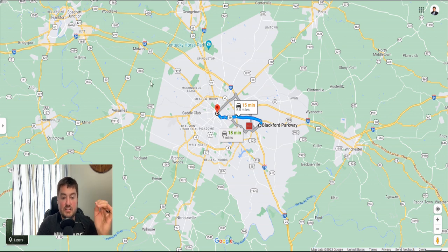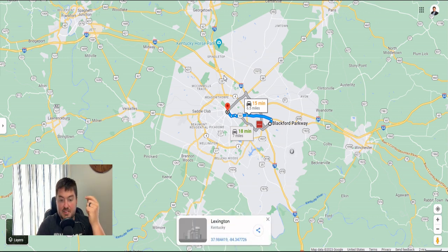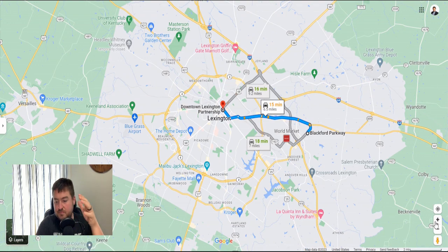Again, Lexington is kind of unique and one of the only major cities in the United States that doesn't have a highway system or a river that runs right through it. The closest thing we've got to a river is the Kentucky River, which is just south of Lexington. And the highway comes, as you can see, just on the outside of the city itself. So it comes near it, but doesn't run right through it. So it's a little bit unique, but that can also be a downside. We talk about it in our pros and cons video.